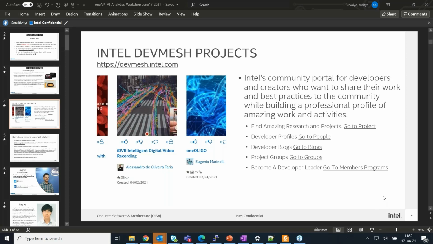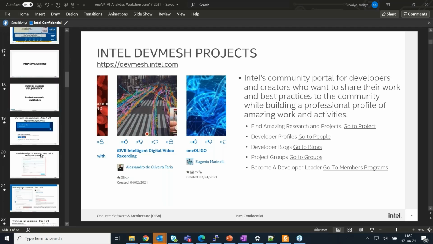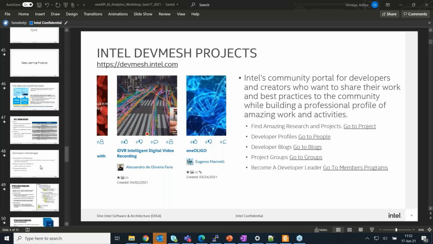For machine learning, it's really easy. And for deep learning also, you can check the performance and use the Intel optimizations and share the projects on Devmesh.